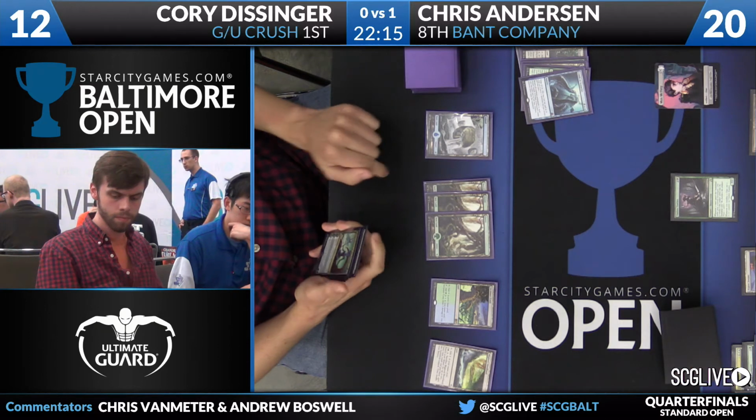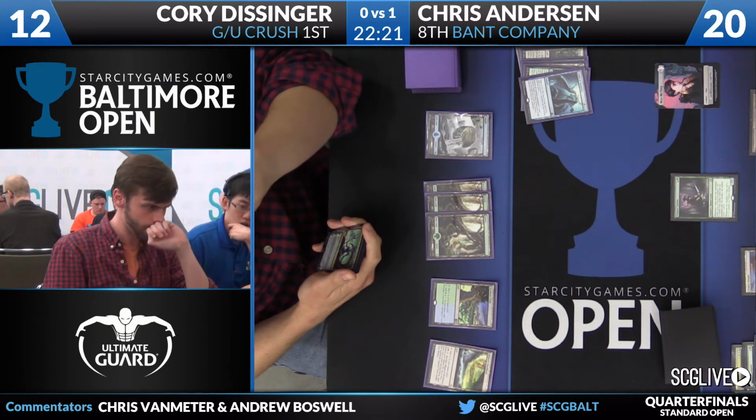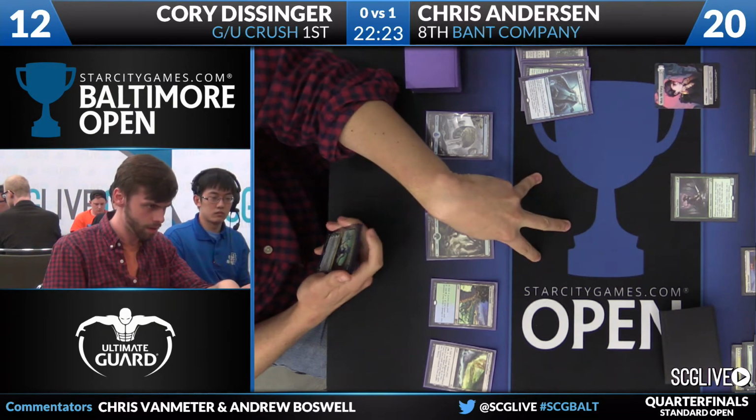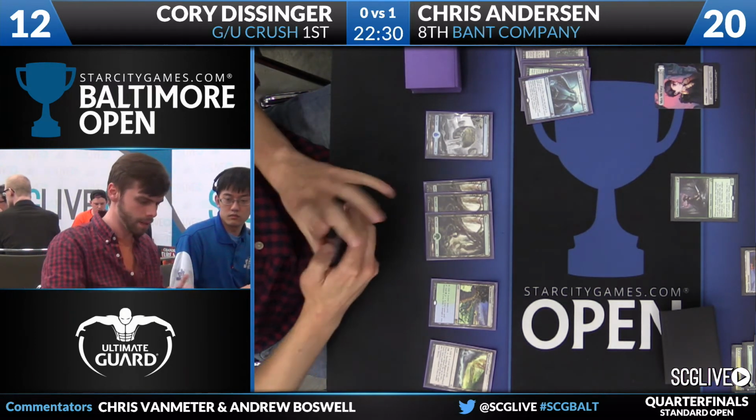Looks like he's also got a Pulse of Murasa, so we're probably getting into the territory where the game is going to start to turn a little bit and get a little bit more complicated. Cory has a lot of good options, and we're going to start seeing this Simic Crush deck really start to flex its muscles at this point.